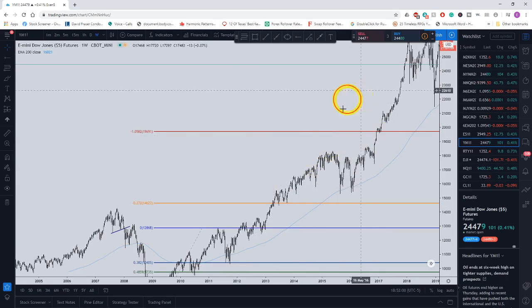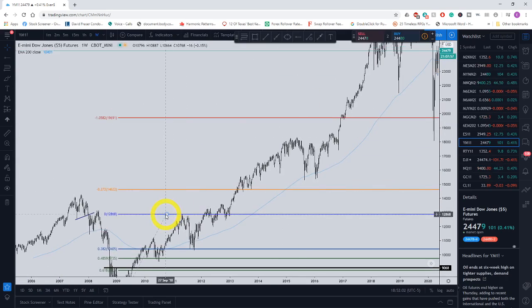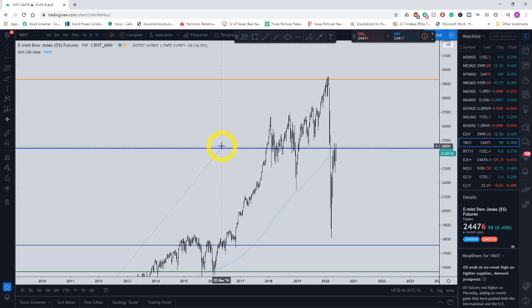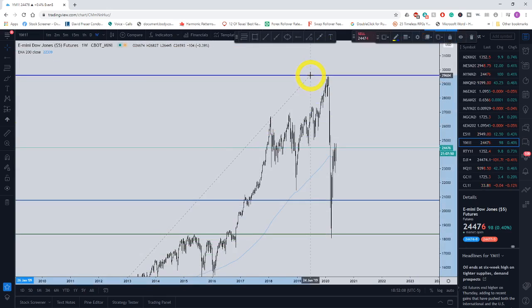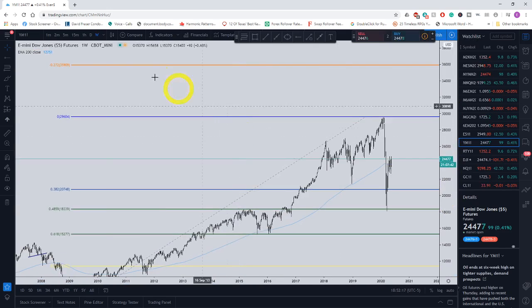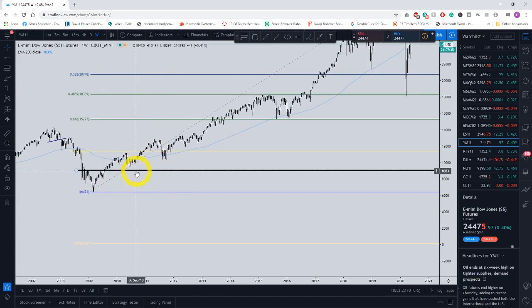It even blew past the 200%, no problem at all. So then I just keep on moving it up, moving it up. It wasn't until we had that big sell-off that it initiated here again. So that is why I'm super long term bullish on the Dow Jones, and looking for around 35,000 based upon that setup right there.